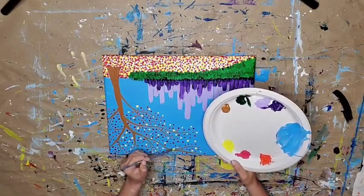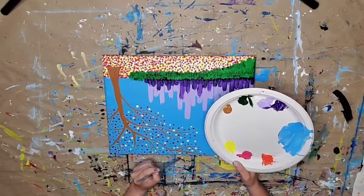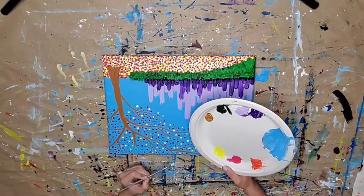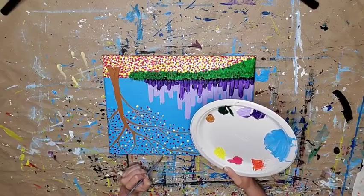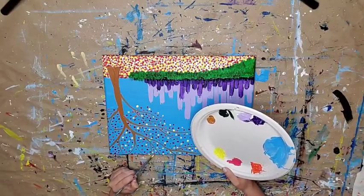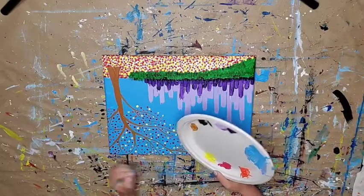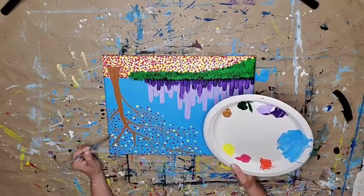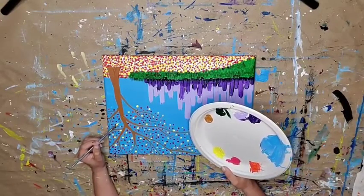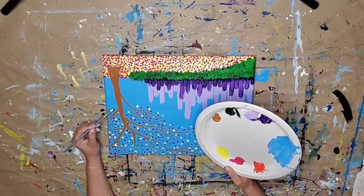I do think to make this a little cartoony, I would like to have an even area of yellow, orange, and red leaves. Now, in real life, they're not so even. Some parts of the tree might be a little bit more orangey or yellowy, or maybe even some green in there in real life, you know. But I'm kind of making this even just because I am kind of cartoony a little bit with this painting. I feel that Impressionism is kind of cartoony a little bit. Impressionism should not look like a photograph.